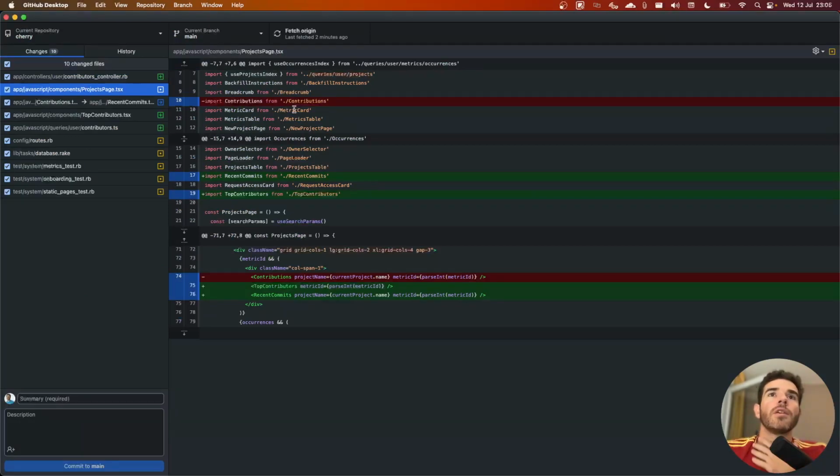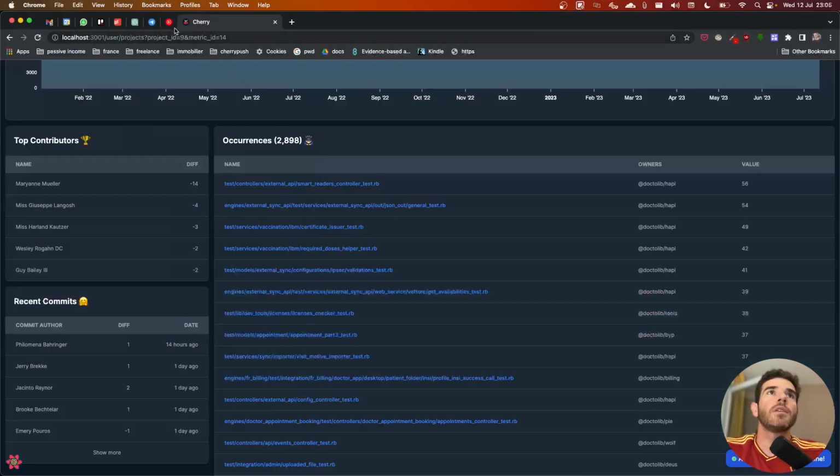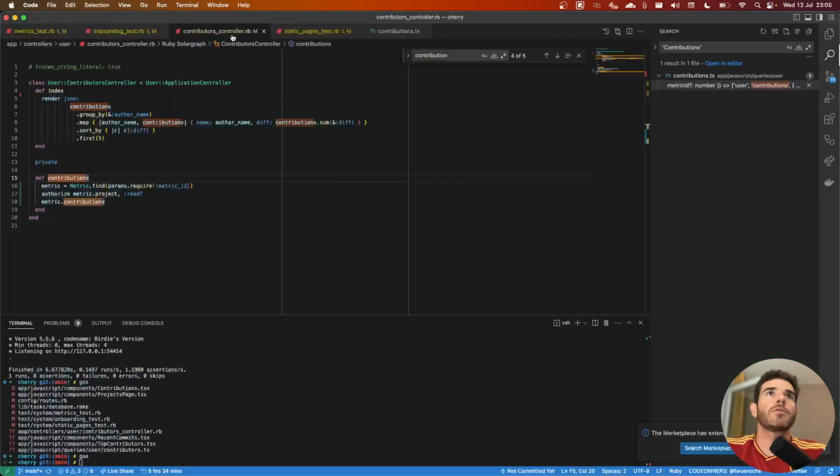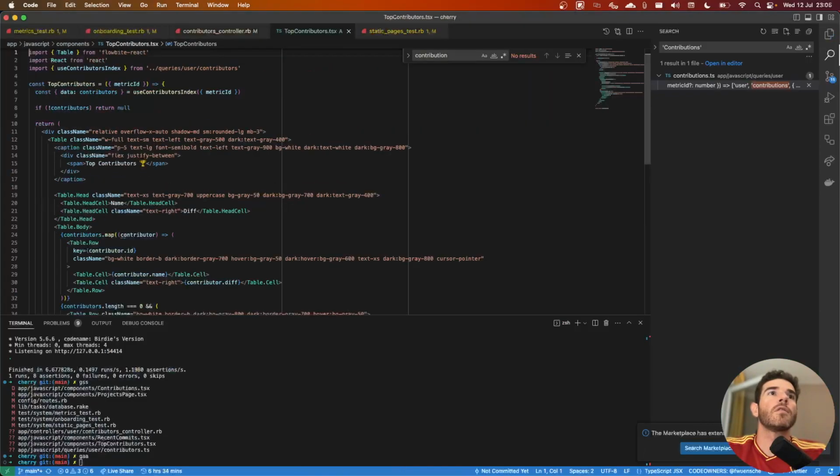Okay, what else? Here looks good. We passed the metric ID. That's all we need. Same here, but it's not typed. So top contributors. It's weird that it doesn't complain about, why isn't it complaining?